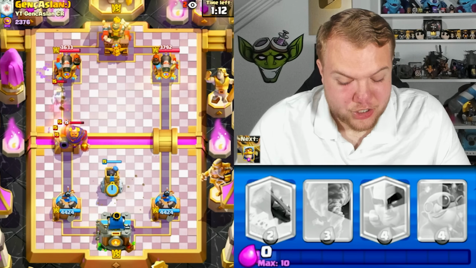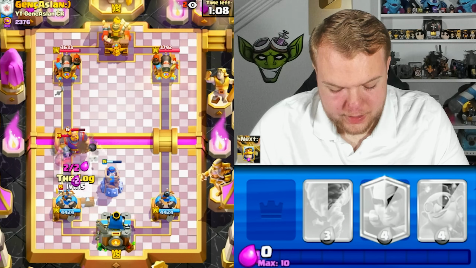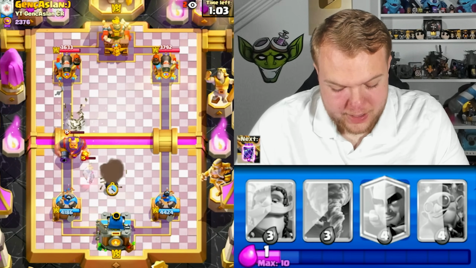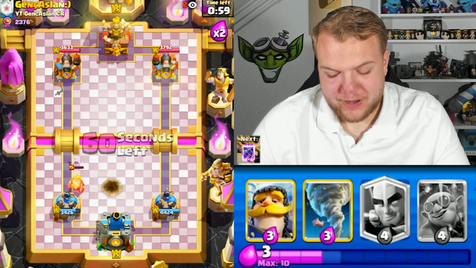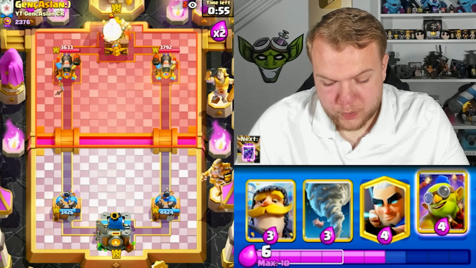But as you guys can see, he just defends so easily. All he needs to do is go with the Ghost. All he needs to do is go with Royal Giant at the bridge, and then the Royal Giant almost always is just gonna guarantee him damage. We're not gonna take too much damage with the Royal Giant, but Ghost is still alive, and it's gonna get quite a lot of damage. Brings our tower to 3,426 HP.